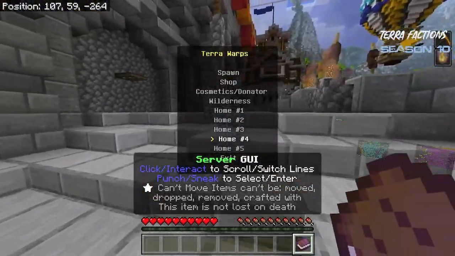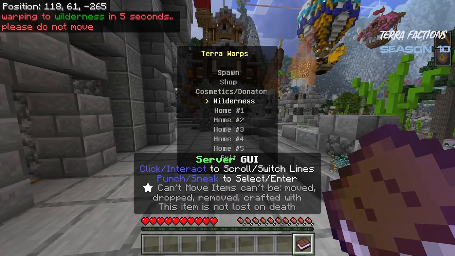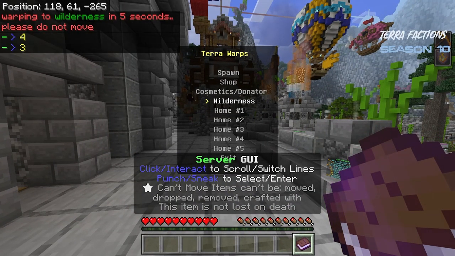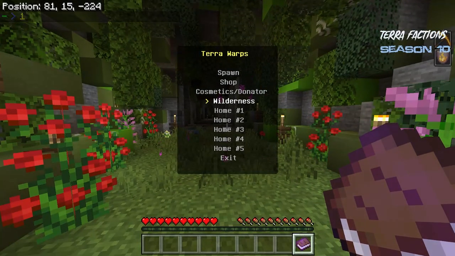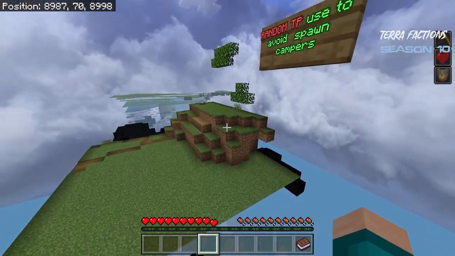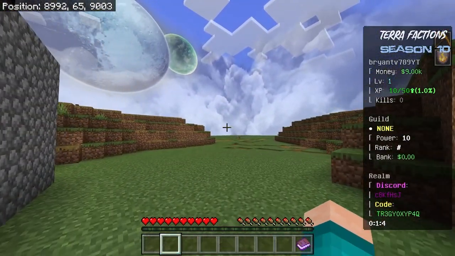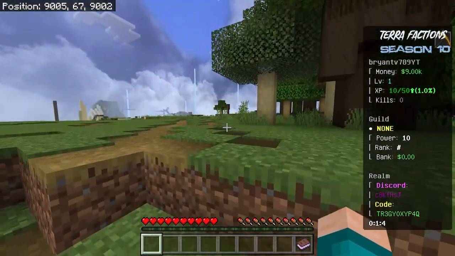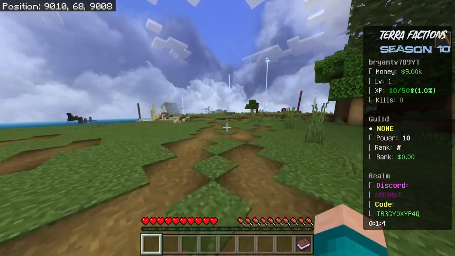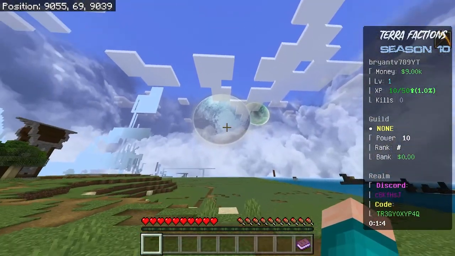So yeah, we also do have this really cool menu over here, and you guys can just go ahead and select wilderness just like so, and then it's going to teleport you. Just make sure you guys do not move. So I really do like all of the cool and custom UI as well. And bam, here is where we do spawn. We spawn in this awesome looking landscape over here. It is super amazing. And from here, you guys are essentially able to go ahead and start on your faction journey. Also, you will notice that we do have this really cool texture pack on this realm as well.